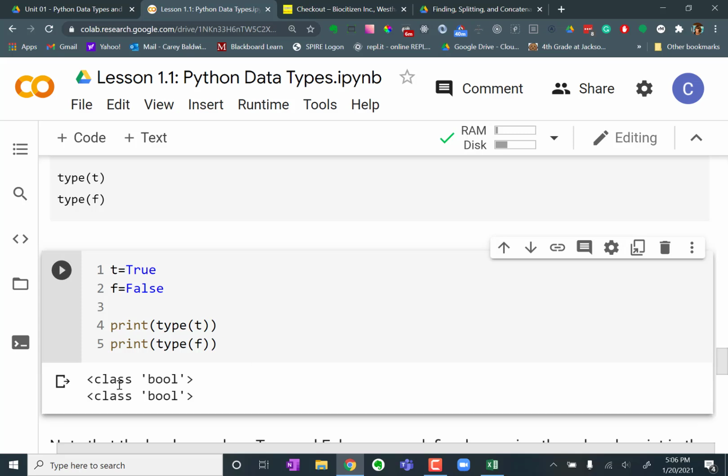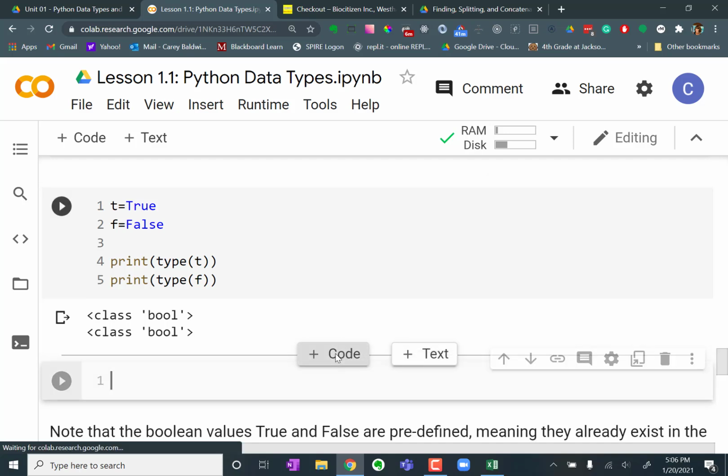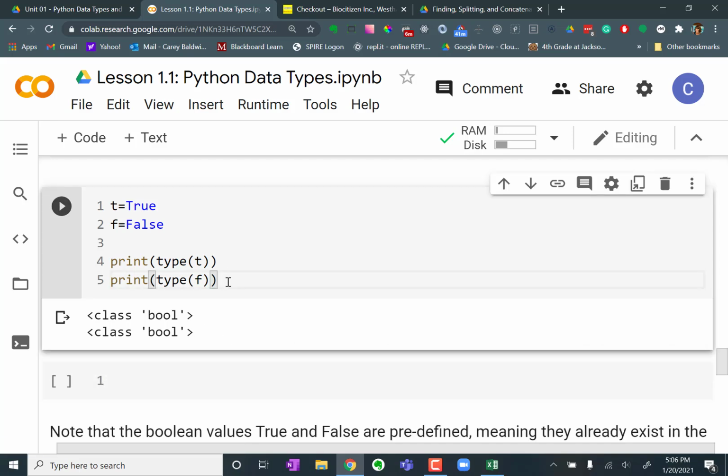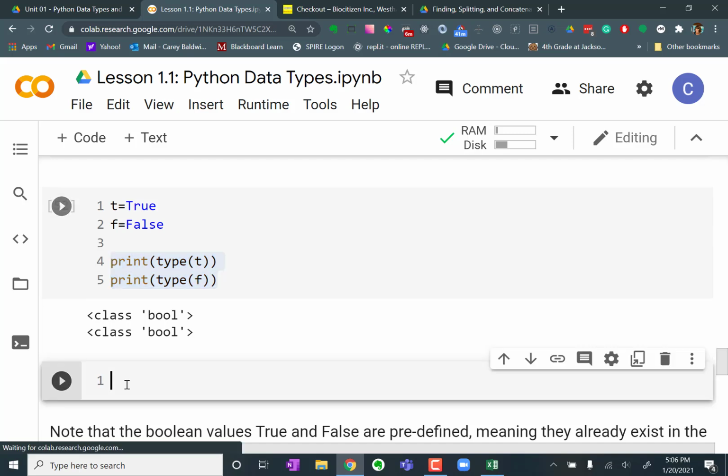All right, so let's take a quick look here. Notice that when we check the variable types for the true and false, we get back a class that's abbreviated bool. Just to make this obvious, I would like to add an additional code block and modify it slightly. Here, let's just take a look at print type, and I'm just going to enter in the value True.